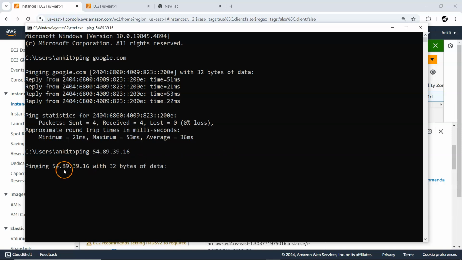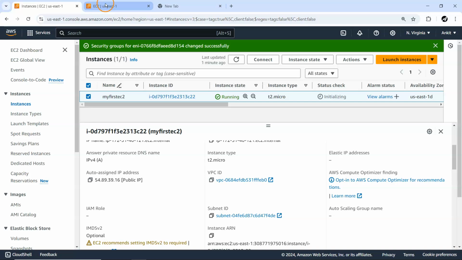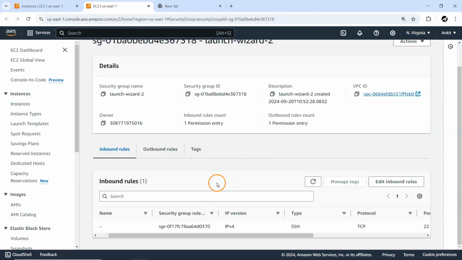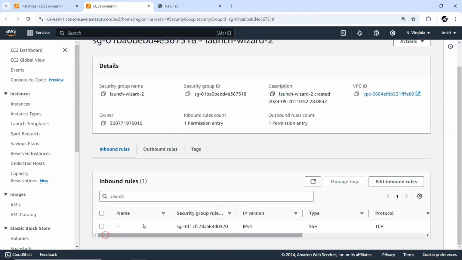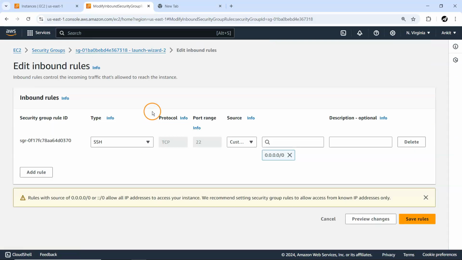You can see no response is coming, it just turns into request timeout. That means we are not able to get any response from our EC2 instance, because the inbound rule is not defined for ICMP. So let me add an inbound rule.